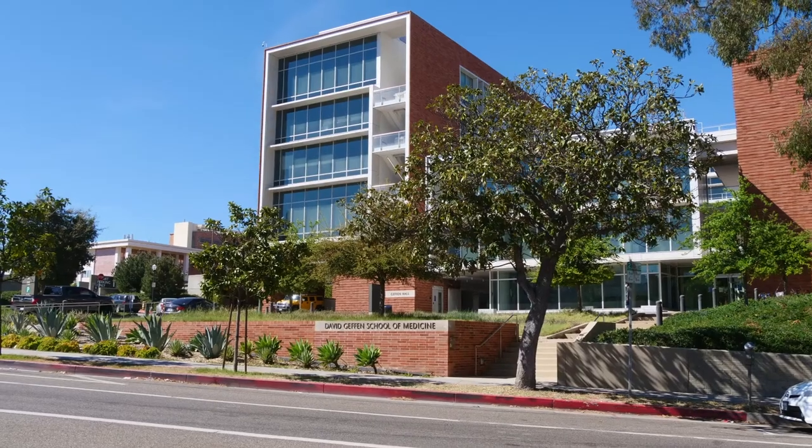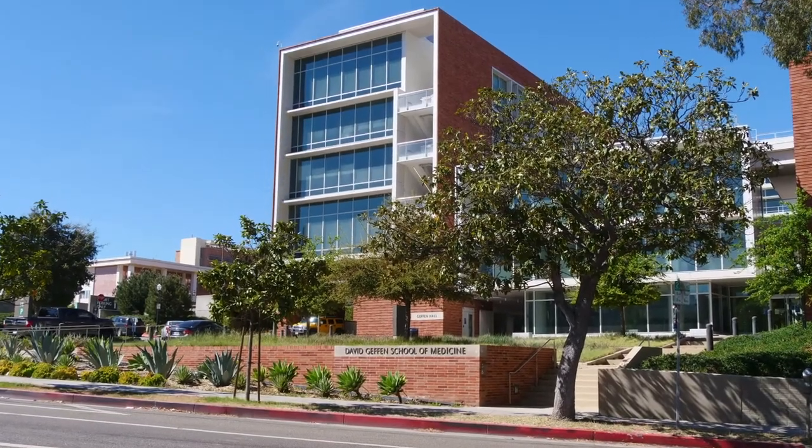I'm Elisabetta Neymet, and I'm a professor of medicine in the Department of Medicine at David Geffen School of Medicine at UCLA. I have been working on iron metabolism for the last 20 years, and I actually started working on iron metabolism together with Dr. Thomas Gantz, who is distinguished professor of medicine and pathology, also at David Geffen School of Medicine at UCLA. Tom's career has really been impressive.